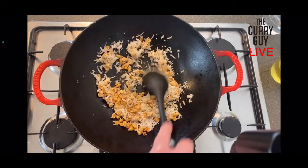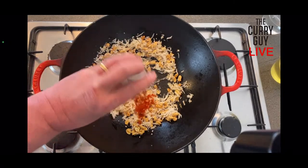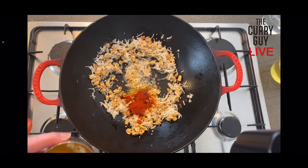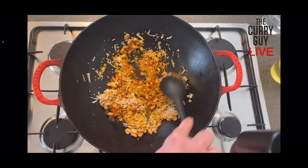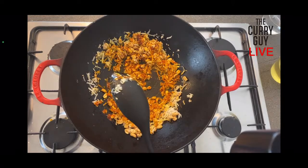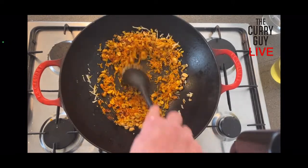To that I'm going to add a good teaspoon of chili powder and also about a teaspoon or so of turmeric, which is going to give it a nice color. I might even add a little bit more — turmeric is good for you, so why not? Someone's asking about unsalted peanuts — these are just roasted peanuts and I think these were actually salted. I usually go for non-salted peanuts but it's all we could get at our local shop. I'll have to remember that when I'm seasoning it later.